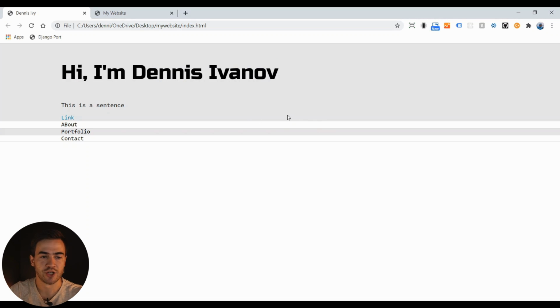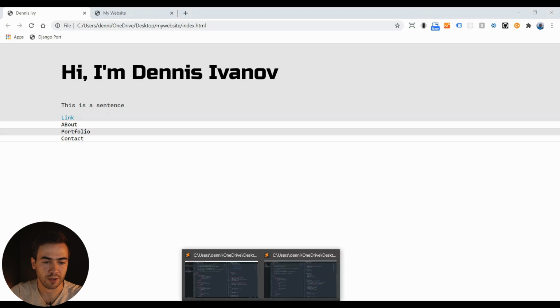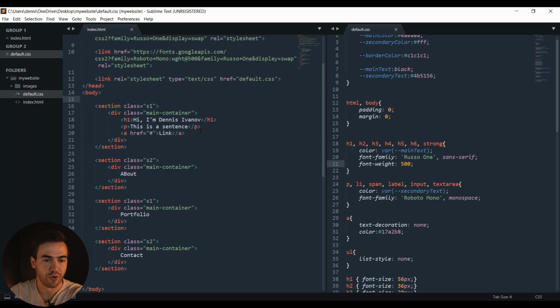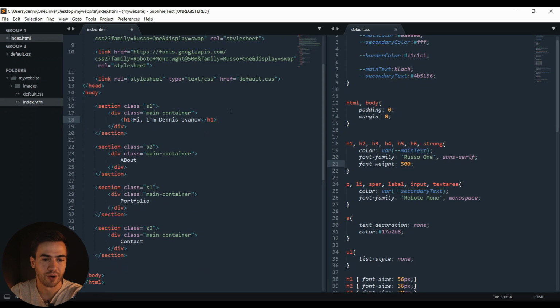So what I'm going to do is actually create a wrapper around this. Now it's probably pretty easy. I probably could just do text align center and add some margin or padding. But I want to start showing you how we can work with that grid. So we're actually going to create a grid area. I'm going to make it a little bit bigger than it needs to be. And then I'm going to show you how to center that, and then we'll just clean it up. So let's go into this section right here, and let's take out our link and our paragraph tag.